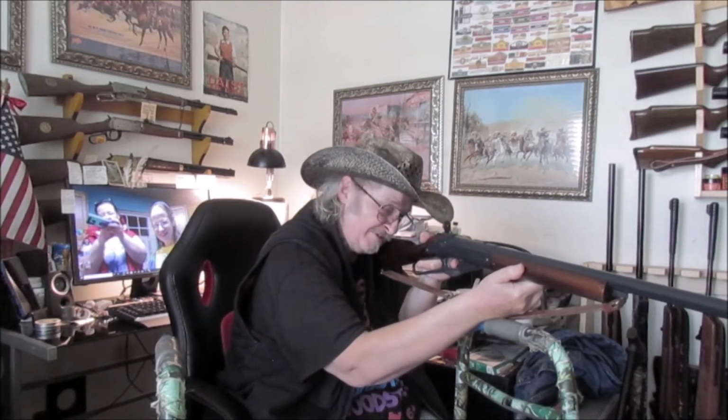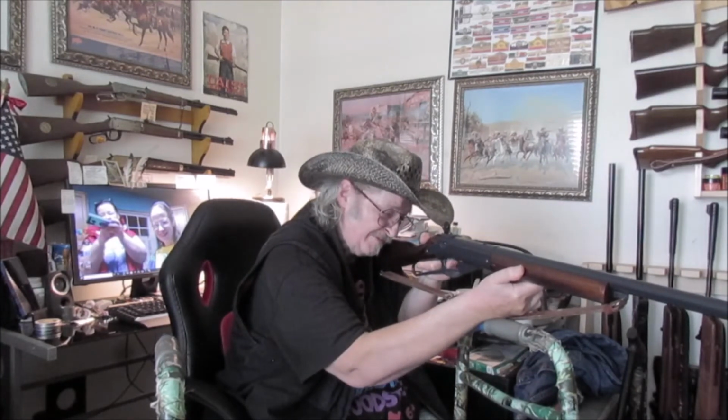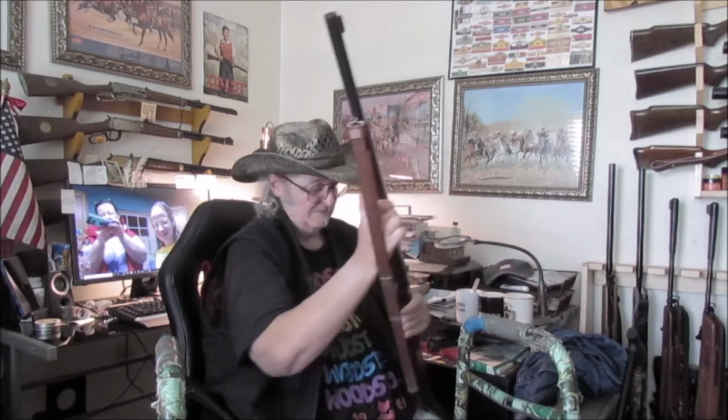When you're looking through that front, the loop on the front sight insert, it's about the same diameter as the bullseye on the target, so I guess that's cool. This thing isn't shooting it. I've got a few shots and then every other shot and then nothing.